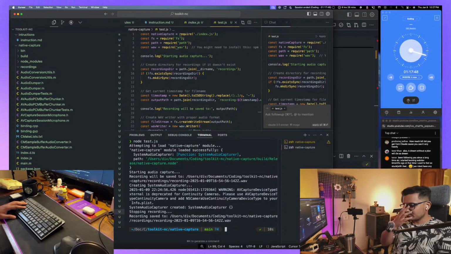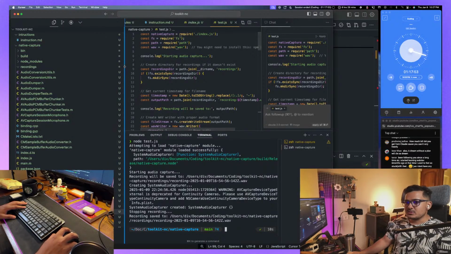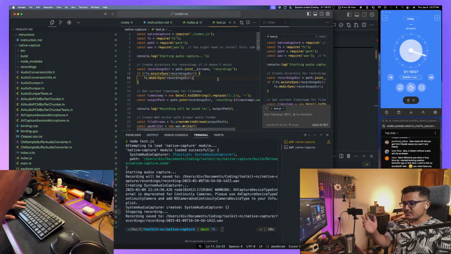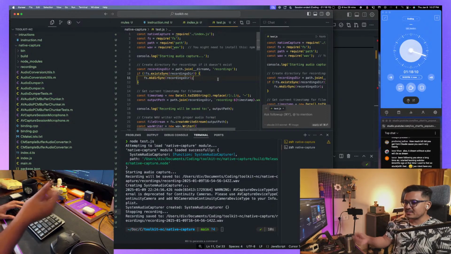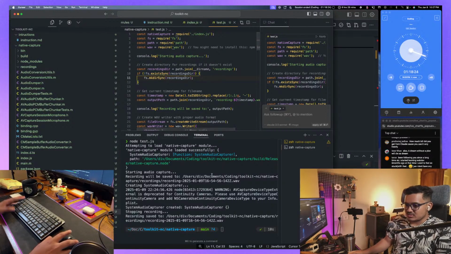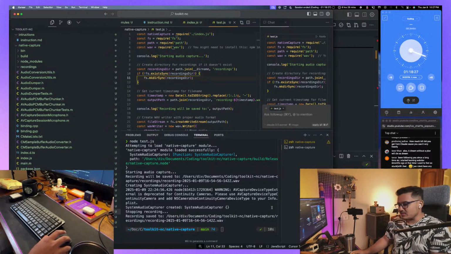What are you working on? Anonymous. So I'm currently working on a local tool. It's a Mac app which records all incoming and outgoing audio streams and stores them. Storing them is a testing or debugging part of it, but the main idea is that once I have this stream, I can pass that buffer to a server like Deepgram or something, and it will transcribe that audio into text, and then that text I can store anywhere. So all the meetings I'm doing on my machine can be summarized, or action points can be created, without me taking any notes. So yeah, that's the core idea I'm working on.